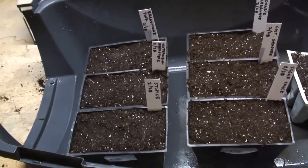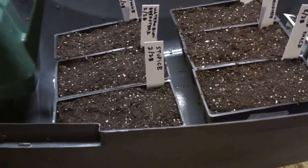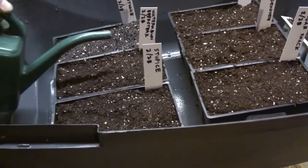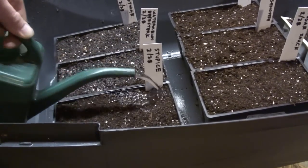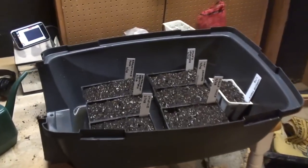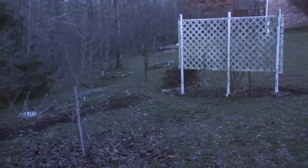I'll be giving you an update — I'll come back in a week or two and see if anything germinated. I'm using rain water to give these seeds a drink. There's no chlorine in this water. Since it's technically winter, I'm going to leave these flats inside my workshop during the evening, and then tomorrow during the day I'll put them outside in the sun to let the flats warm up.